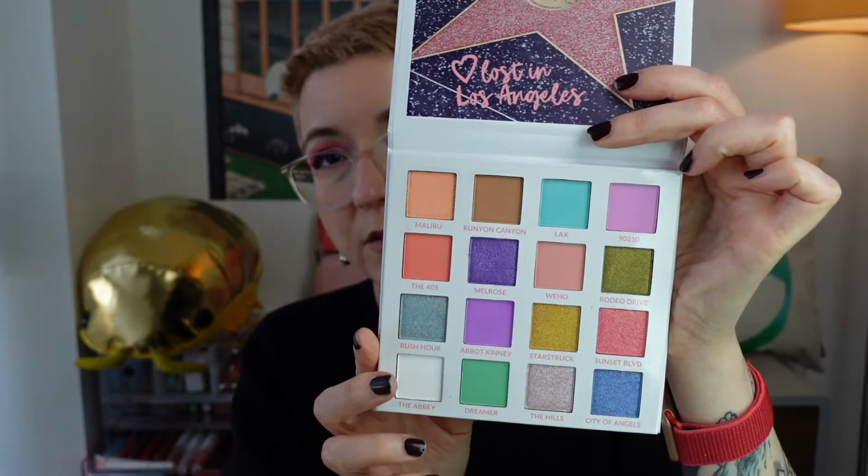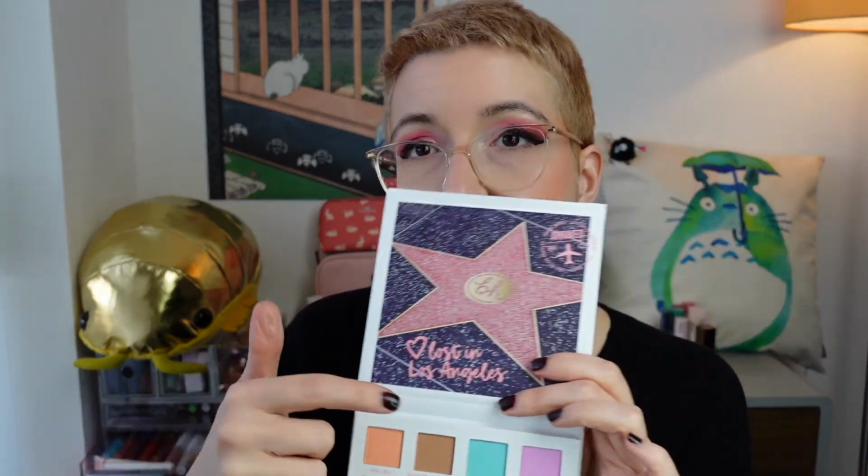And I think it's because these type of bright pastels aren't the colors that I tend to go for. They are in combination with darker colors. So if these were the transition colors and then there was a darker one to go with it, I think I would find it easier to use. The quality is great, so please don't worry about that if you were thinking about this palette. It's more that the colors just aren't right for me. Otherwise it's a great palette. I will use it, I will keep it in my collection, but it's not my favorite.